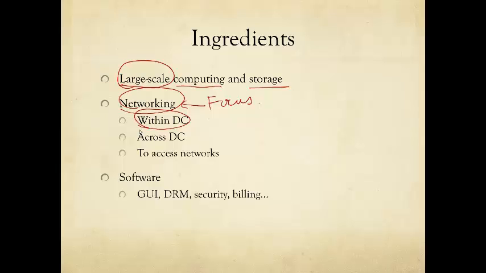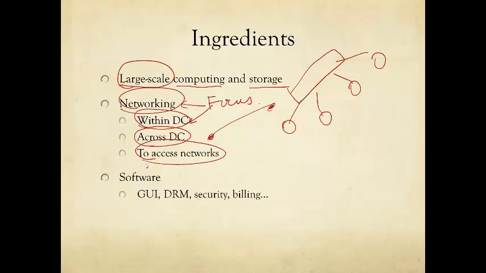We need networks within a data center. And, in fact, that is the focus of today's lecture. How do you scale up a data center? Within a data center, you've got servers and you've got storage devices. And you need to connect them somehow through some switches. You also need to network across data centers. Let's say Google have one data center here near San Francisco, another one near New York. Then, how would you connect them? And then, you, of course, need networks to the consumers or the enterprises through an access network. For example, your Wi-Fi network. Now, today, we will be focusing on networks within data center. And these two topics we have discussed already a little bit in previous lectures. And we'll talk more about access network later.